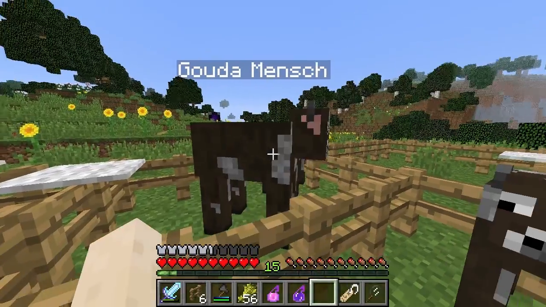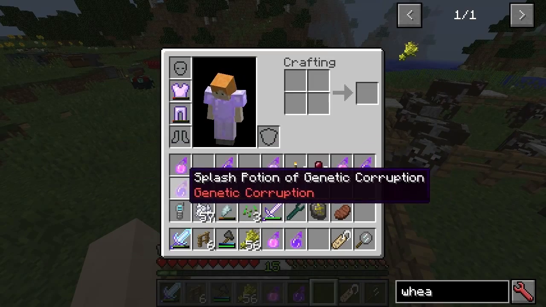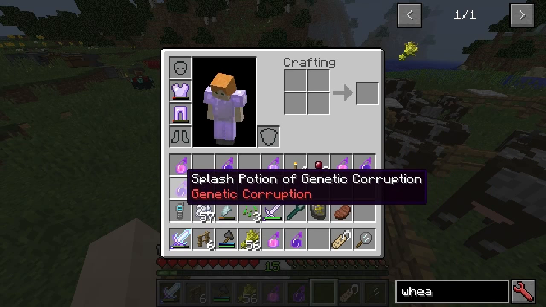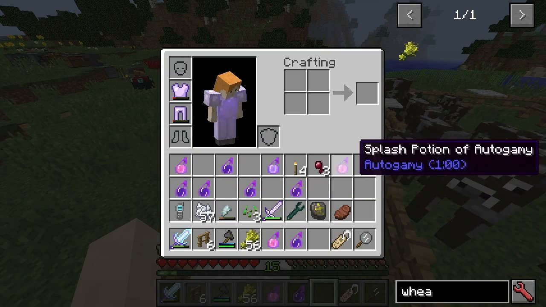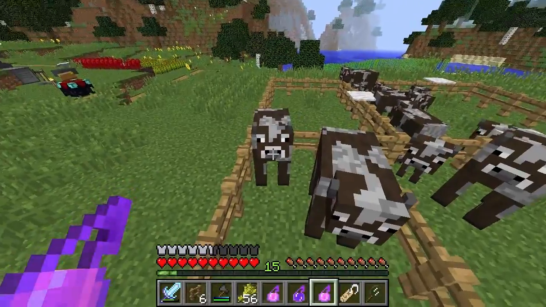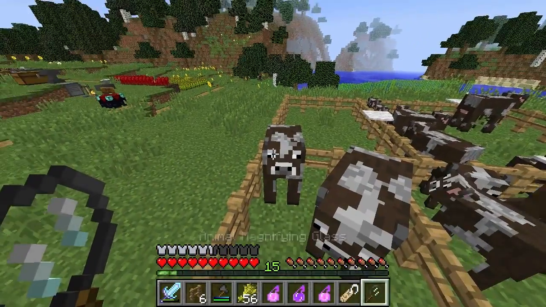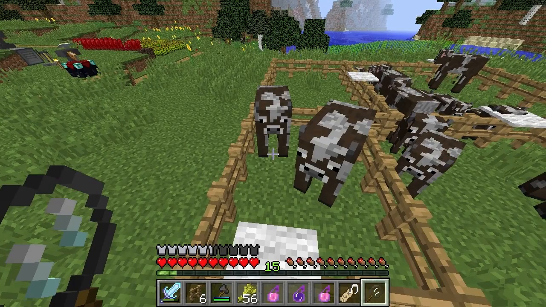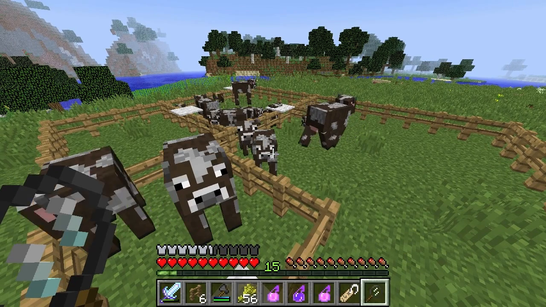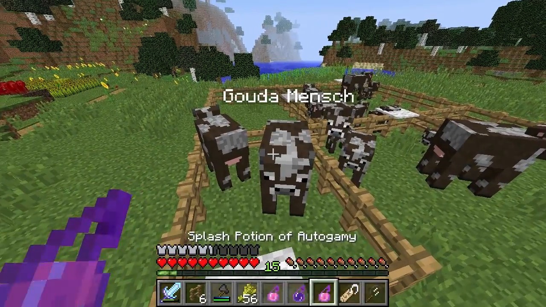What I might do, actually, is these two are probably ready for breeding again. Let's try the autogamy on these guys. Maybe we could breed together the two inbreds, I don't know. Cooldown is 5 minutes. Has it been 5 minutes? I wish there was a way to tell. I guess you can by the speed, because normally they run around fast when they can't do it anymore. So I guess I'll put the autogamy on here.